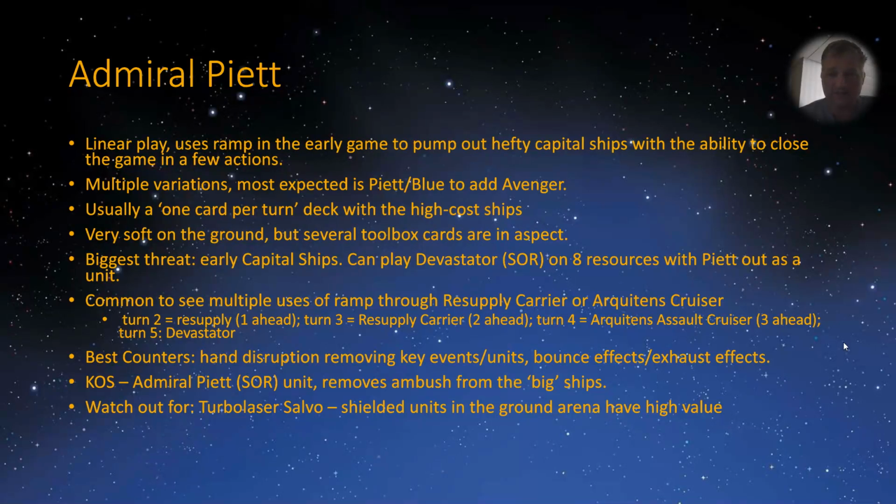Kill on sight here is the Spark of Rebellion Admiral Piett unit. The 2-cost 1/4 Spark of Rebellion Admiral Piett, because everything from resupply carrier up, we're talking about ships that he can turn on ambush for. And having that ability, especially as some of those ships bring in overwhelm, is incredibly powerful because it means that they can drop them, swing with them, and do a lot of damage to a base because, remember, these are capital ships. They're swinging with a baseline of 4 to 6. And once you start talking about those that are in the 8 cost and above range, it's 7+ every time. So their ability to drop out there, put on an ambush attack, and especially if they overwhelm with it, is incredibly powerful.